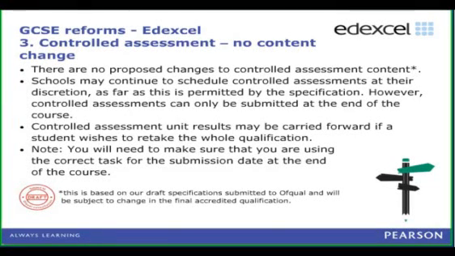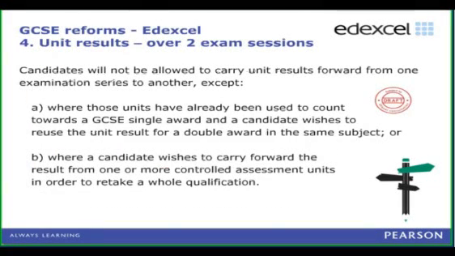As it says, it'll still be a case of making sure you're using the correct task for submission date at the end of the course, but we'll make that as clear as we can when we release the coursework each time. You can carry unit results forward from one examination session to the other, except where they've been used for a single award and you wish to reuse them for a double award, so that won't affect the GCSE statistics.